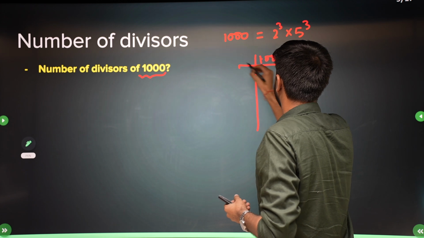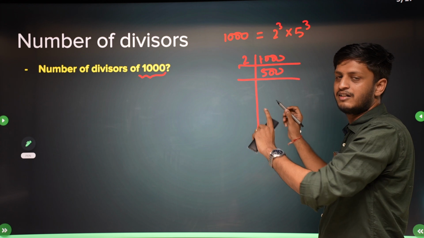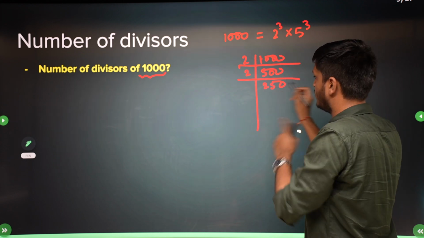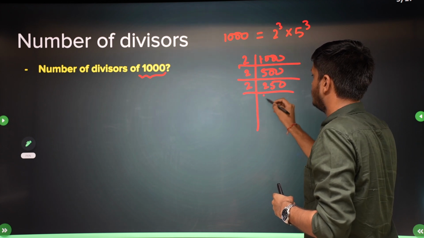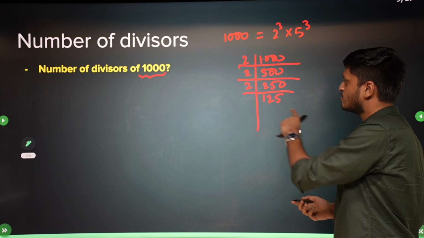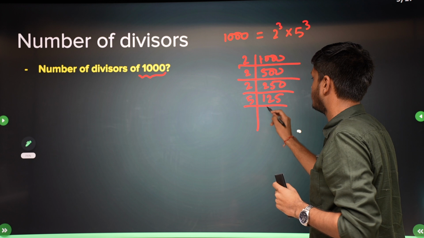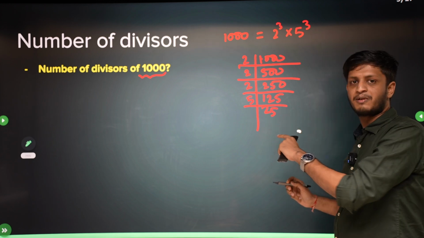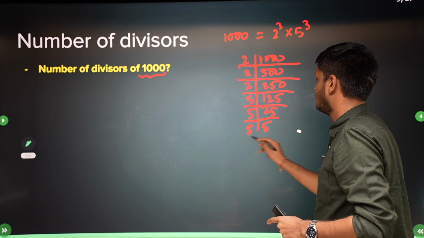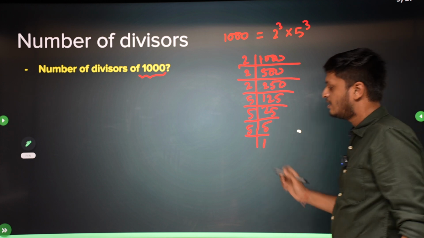So this is 1000. 2 divides it. Just go with the smallest prime number and see if it divides the number. So 2 again divides 500. So it will be 250. 2 divides 250, so again we divide it by 2, 125. Now 2 is not dividing 125. So go to the next prime number, 3. 3 is also not dividing 125. Go to the next prime number, 5. 5 divides it. Then we will have 25. Again for 25 the smallest prime number will be 5. Again 5, 1. So it is 2 cube into 5 cube. Okay, this is the prime factorization of 1000.